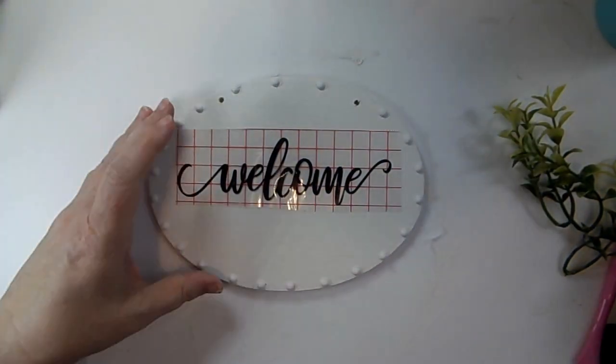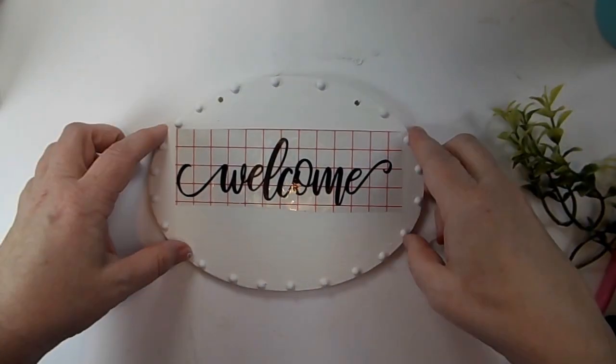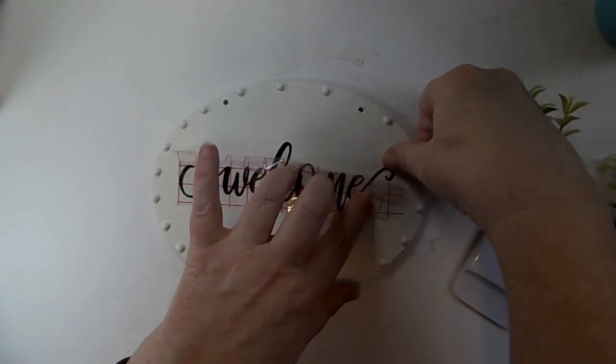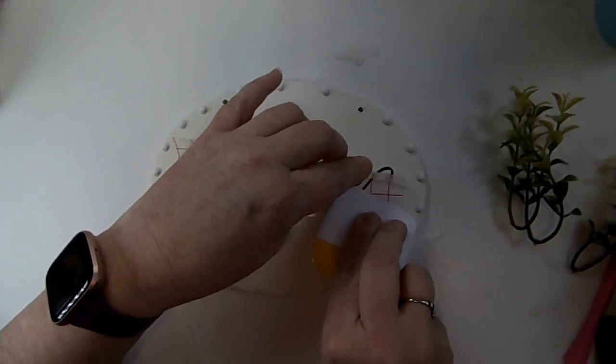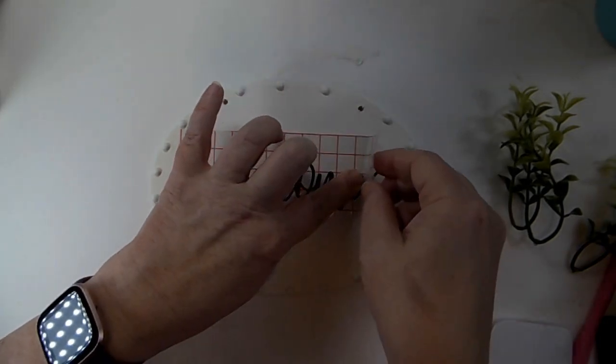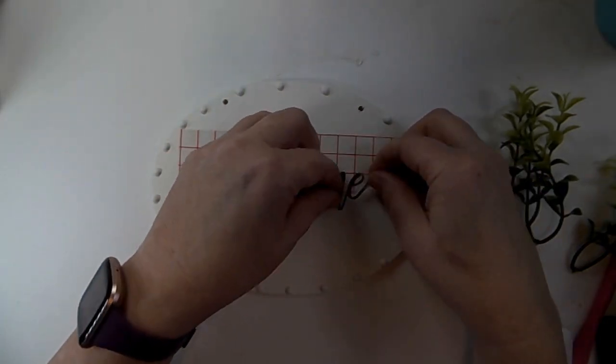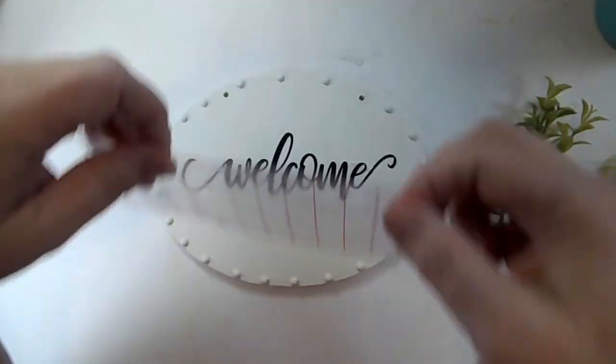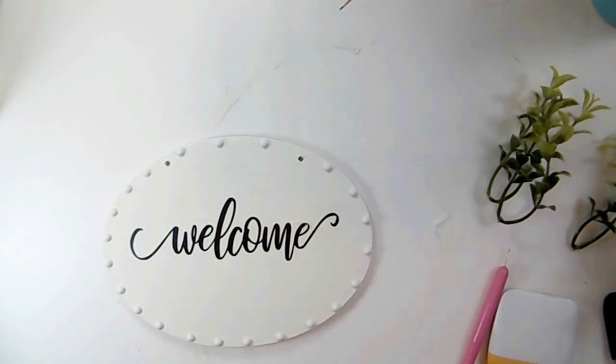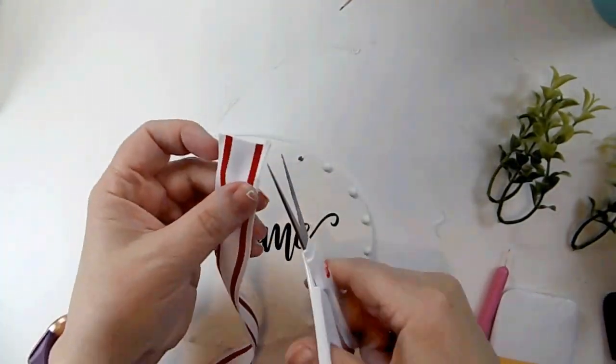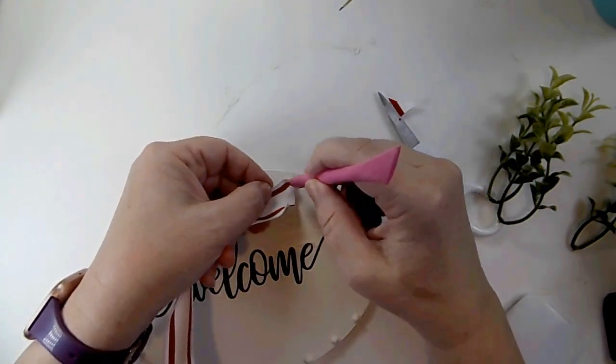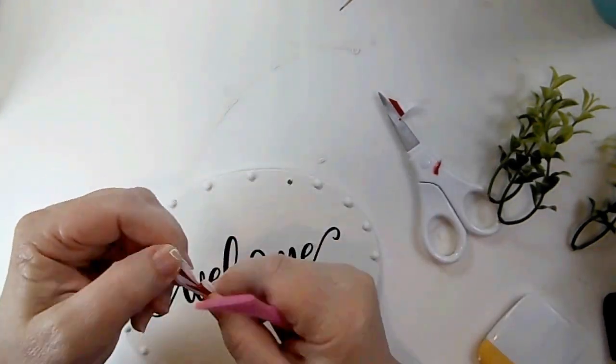You can use your own stickers here to put that on. I gave this a coat of plaster and then just cut out welcome with my Cricut using the font. Oh my goodness. I can't even say it today. I will link it below. You can find it at dafont.com. And I did have just a little bit of spot where the paint was still wet. I might've gotten impatient. That's okay. My greenery will cover up that tiny little spot where there's a hiccup, I guess you would say.